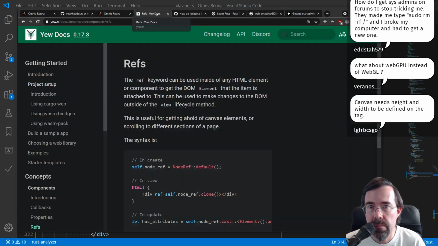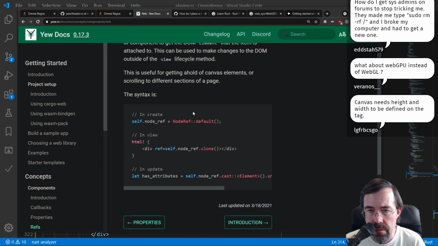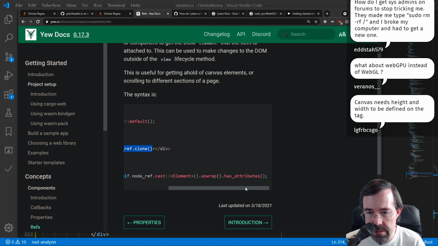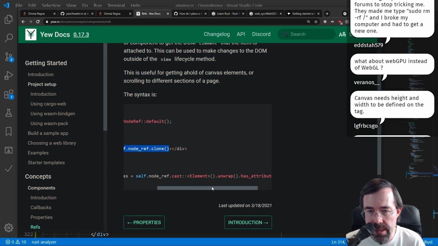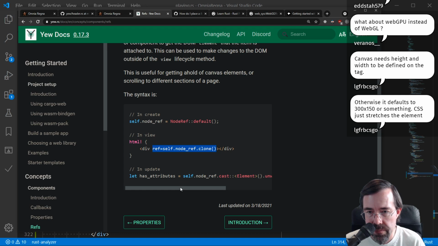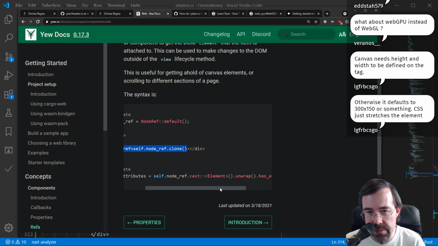So we would make a node ref, and then we would do ref equals clone it, and then in the update we have access to it, but we have to cast it back to the right type. Actually, I probably don't need to cast it, right? Or do I need to, I guess I'll do what they do, cast it to element.